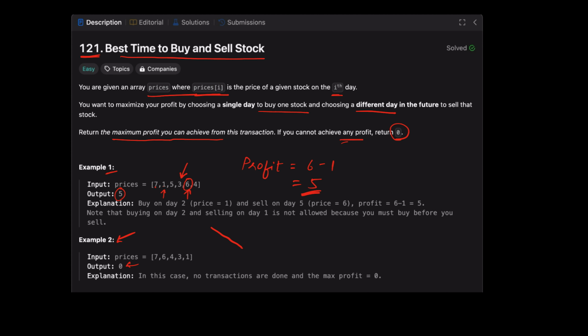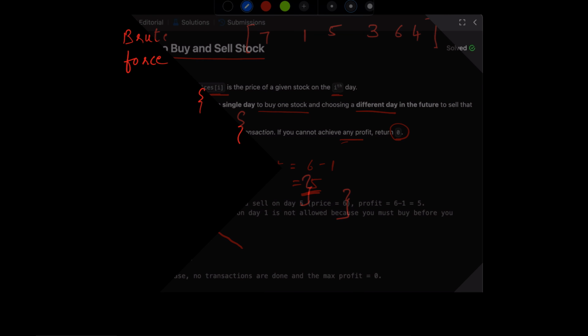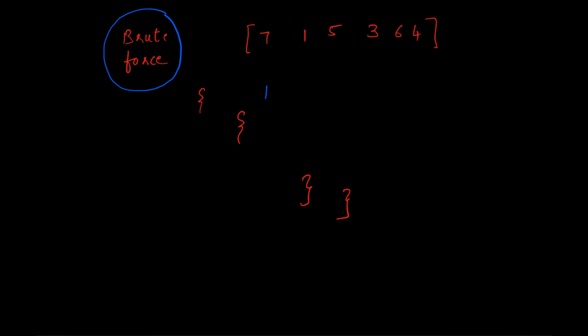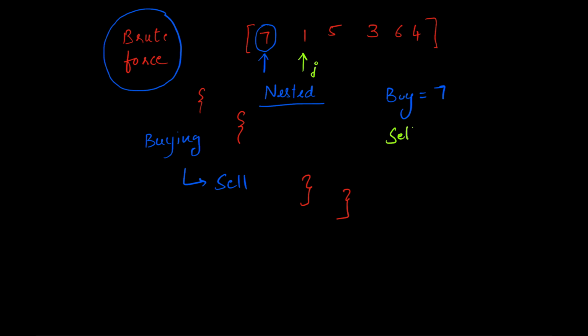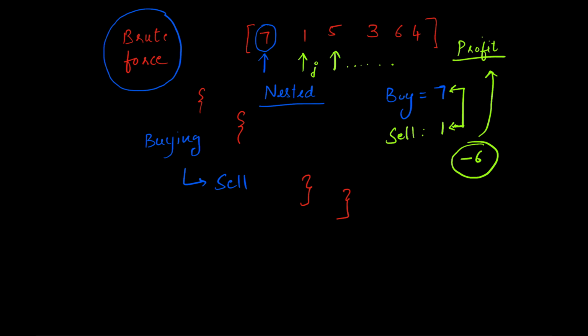Let's switch to the whiteboard and discuss a couple of approaches, starting with the brute force approach, following up with a more optimized one. In the brute force approach, we'll run nested iterations. The outer one will be to determine when we are buying the stock, and the inner one will be to determine the profit if we sell the stock on a particular day. If we start the outer loop with i pointing at 7, we'll run the inner loop on all of the elements after i to see if we sold the stock on those particular days, how much profit we can make. And if the profit is higher than the previously calculated profit, then we'll save it in a global variable which will be returned at the end.